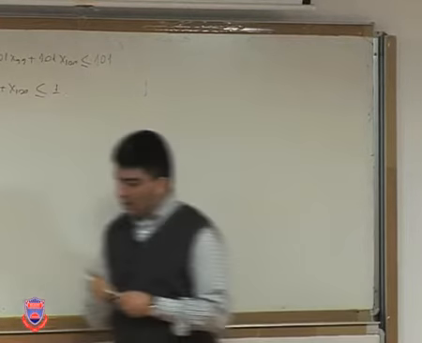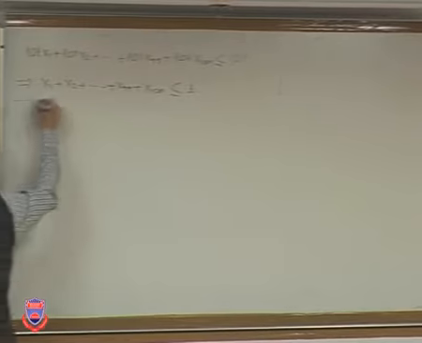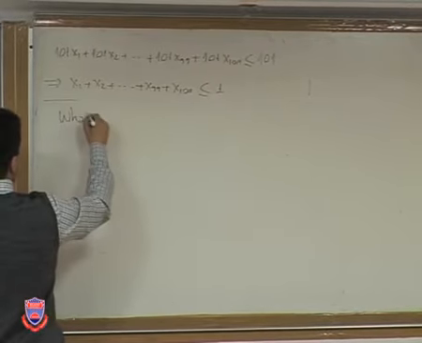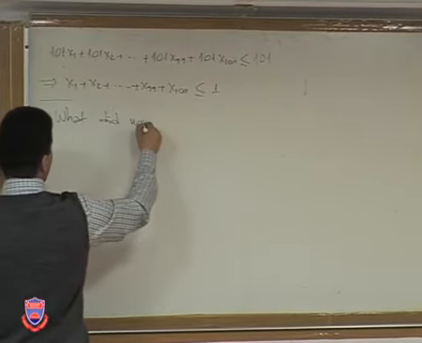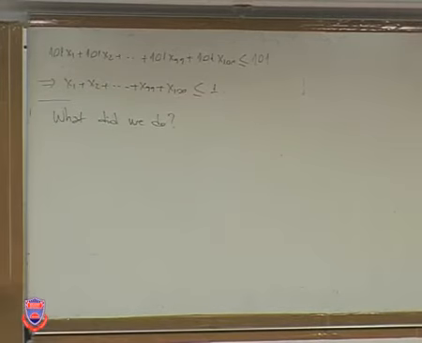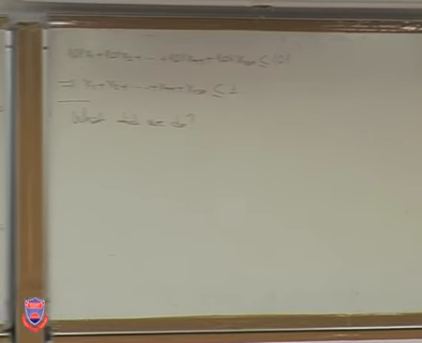Okay, so now let's try to understand what exactly we did. So what did we do to obtain the upper bound of 1? Well, when we think about this, it is the following.